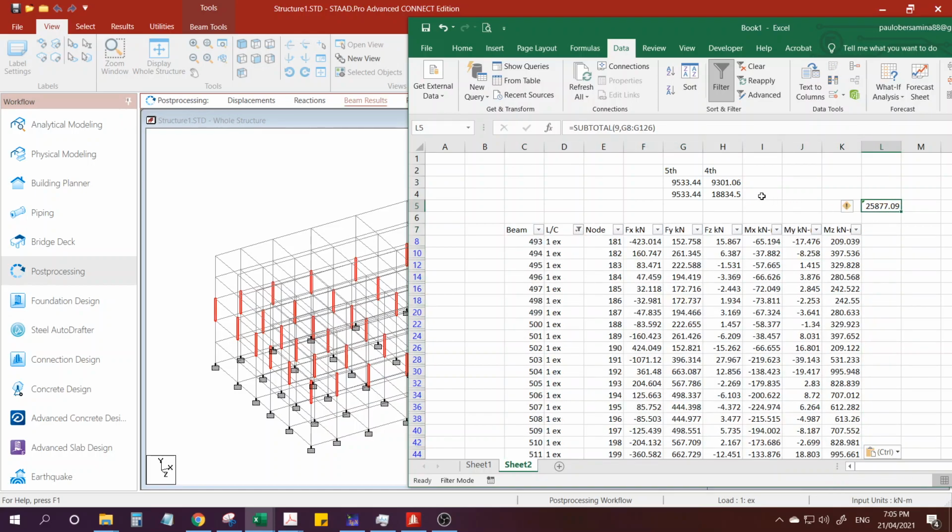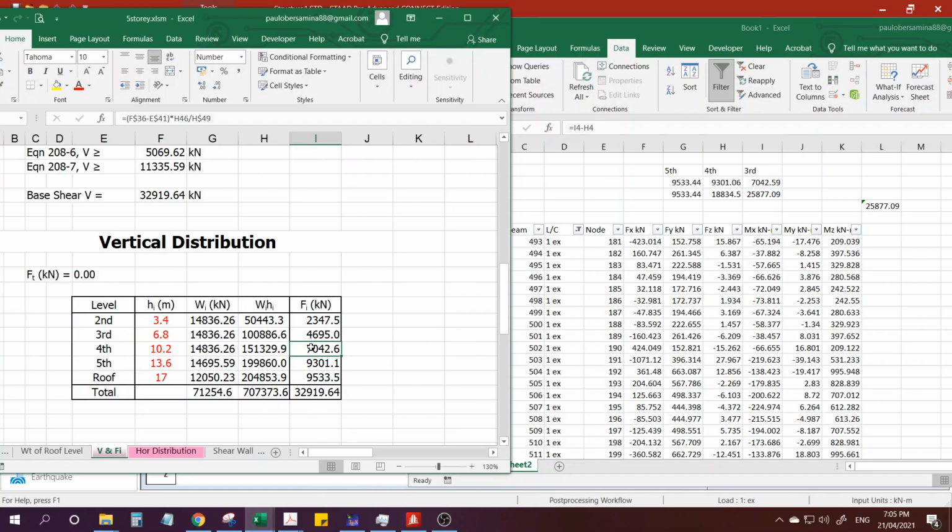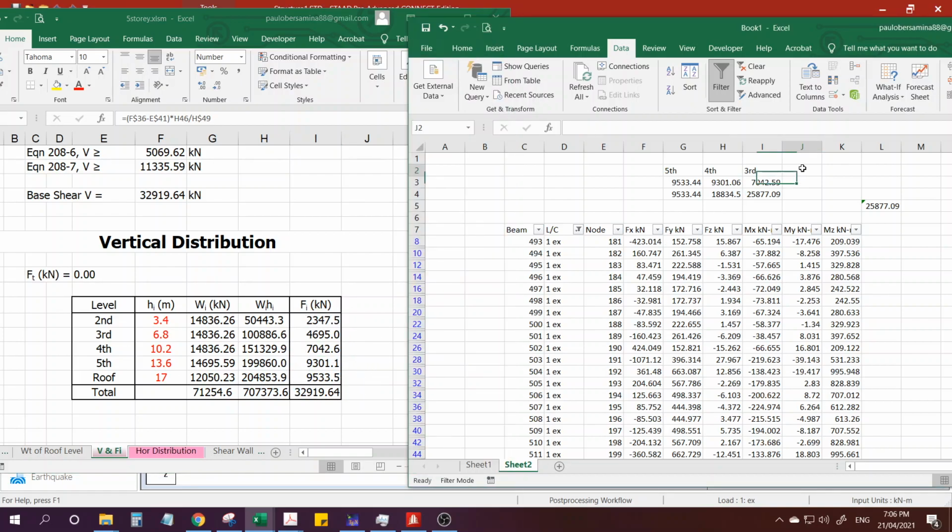So 25877.09. So I can just drag this here. So that means the third floor shear is 7,042.59. So let's observe. So the same, 7,042.6.